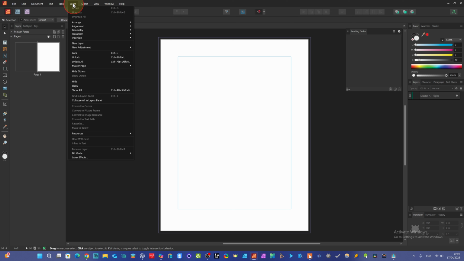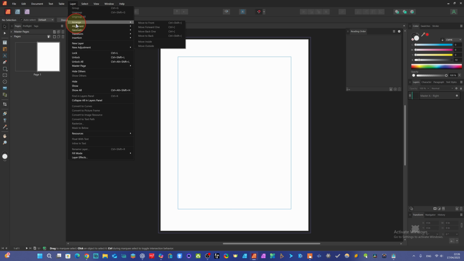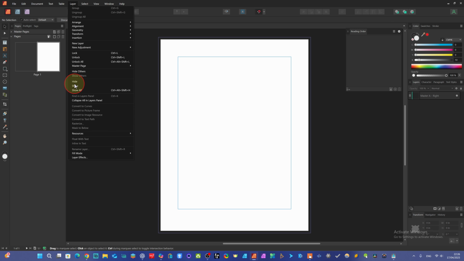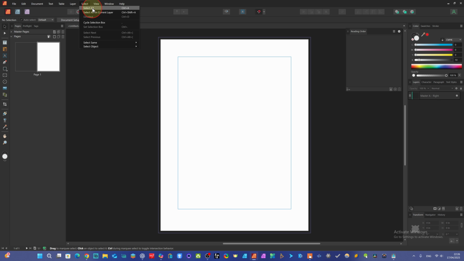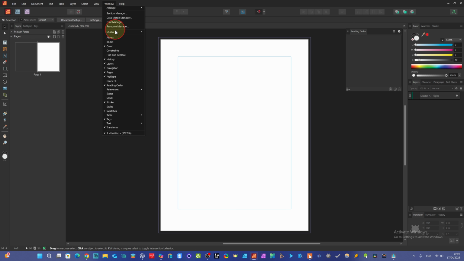Table, you can take table. When we start here, we will take table from here. Layer you can take. You see these are layers, like some photo editing software. You can take layer etc. here. So all hide resources, hide mode etc. Select, you see Select All, Control A, Select All on Current Layer, Control Shift. Here you can see all this view mode here, and this is actually Window. Here you can add studio, you can reset studio from here etc.